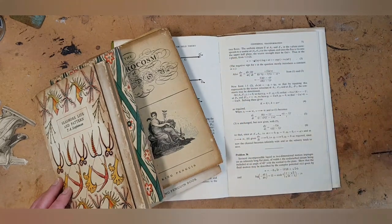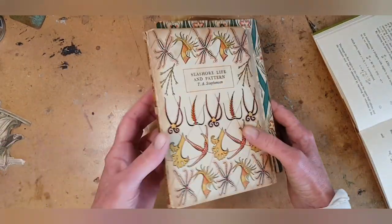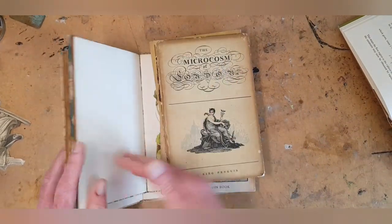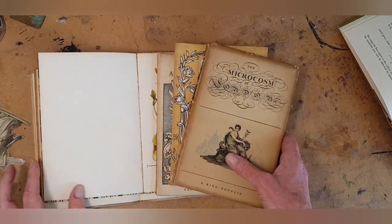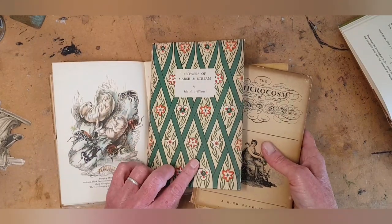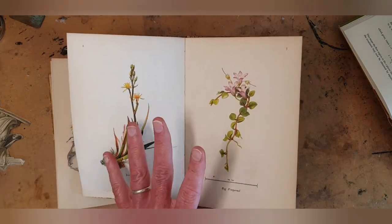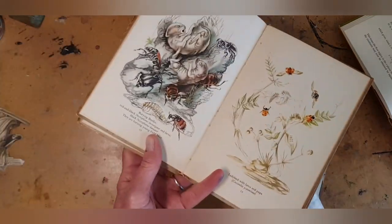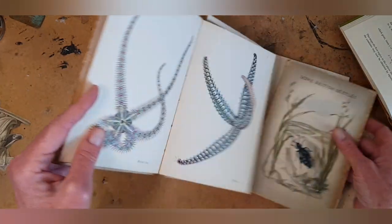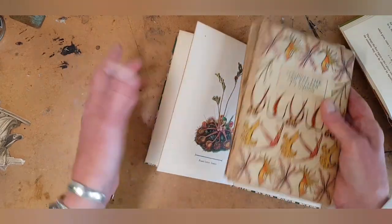I want to show you an example of what I mean. I bought this job lot of books online to alter — I love the size and shape, they're nice and thin — and I had every intention of messing with these. But then I opened them up and they had these beautiful drawings. These are not valuable plates or engravings. I thought to myself, don't be so emotional, just alter the book. And I couldn't. I just couldn't make myself do it. So here they are on my shelf.